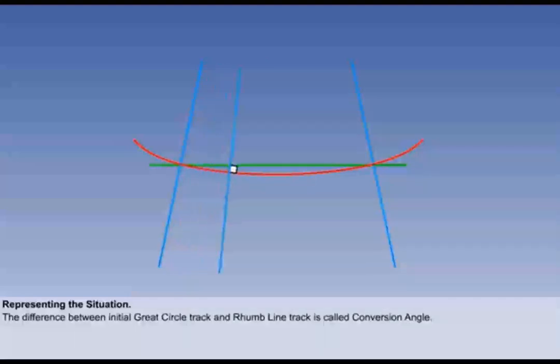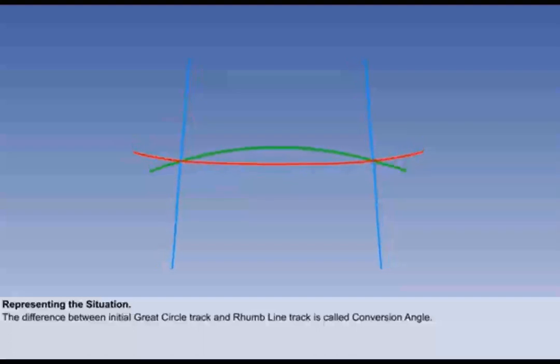You need to realize that the orientation of the meridian defines local true north, and that as we move from east to west, the orientation of the meridian alters, rather like a swinging pendulum, still cutting the rhumb line at the same angle. And that the great circle, which actually looks like a straight line on this model, is the one which actually changes track angle. The great circle track angle here is not the same track angle here. A way of avoiding this would be to change our diagram from this to this.